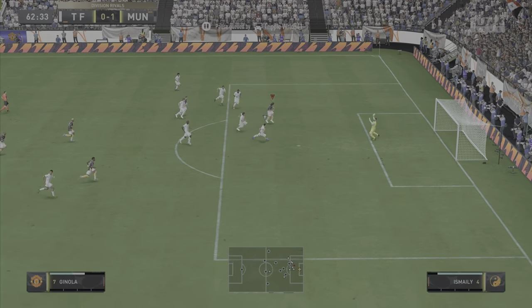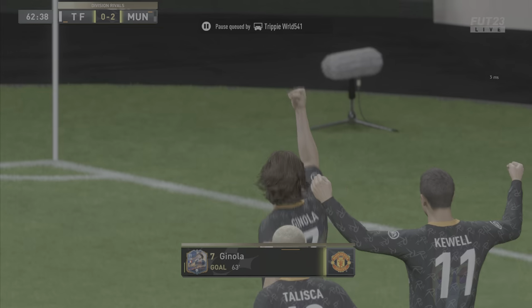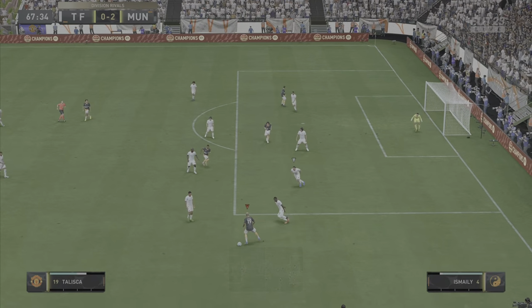Could we get a goal with Ginola, can we? Yes, we can. Beautiful. All star of Talisca on that weak foot, that long pass. That was not an easy pass to play, and he made it look so easy. Now he's been tested dribbling up.